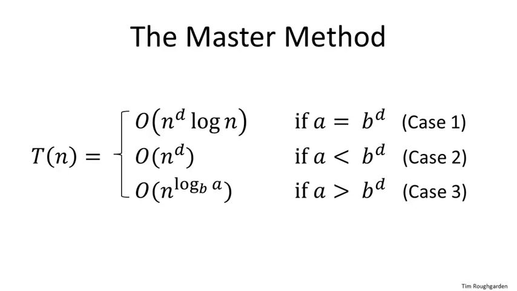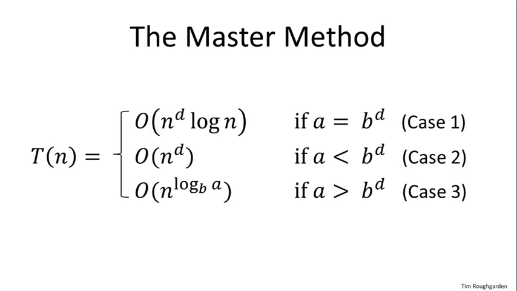Now, a good exercise to check if you really understand the proof of the master method, after we go through it, would be to show that if you strengthen the hypothesis and assume the recurrence has the form T(n) = a times T(n/b) plus theta of n to the d, then in fact all three of these big O's in the statement of the master method become thetas and the solution becomes asymptotically exact.